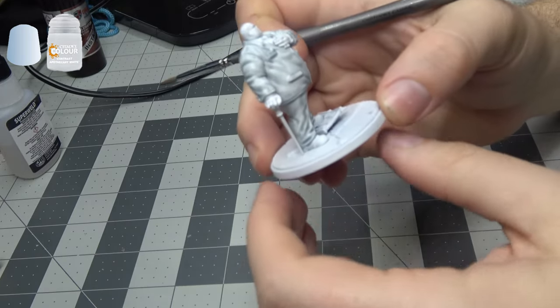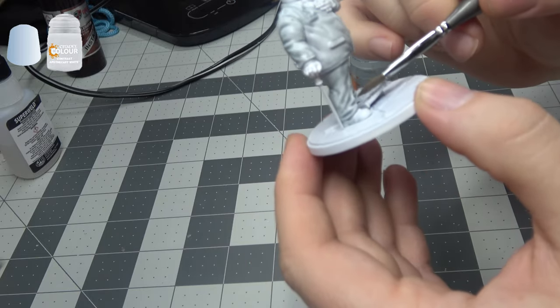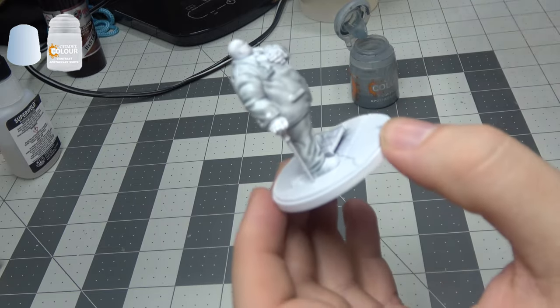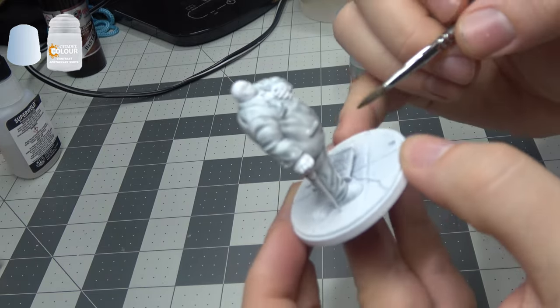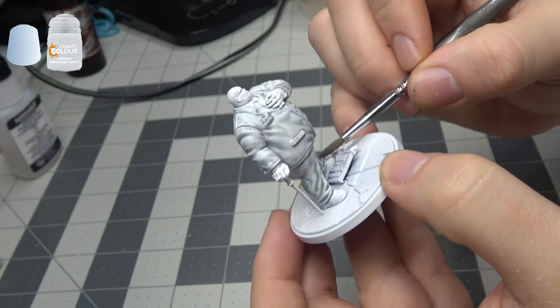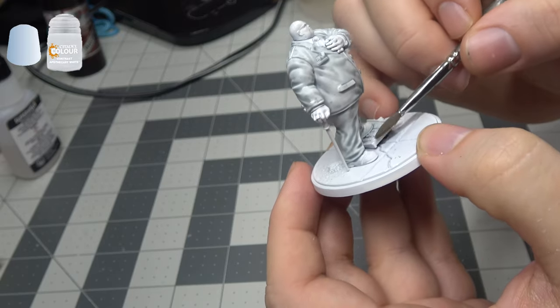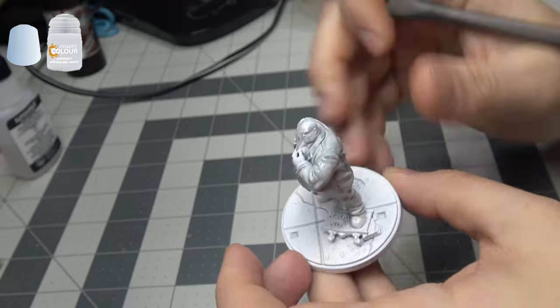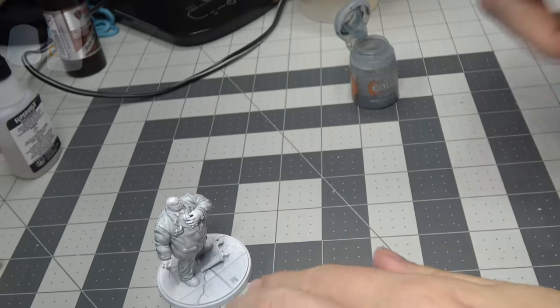Alright, at this point we're going to go ahead and just make sure we don't get too much pooling we don't like. It's a little heavy at the feet here. Usually the bottom of the model will get the most pooling because all the paint flows to the bottom. So, and we'll be back when it's dry.